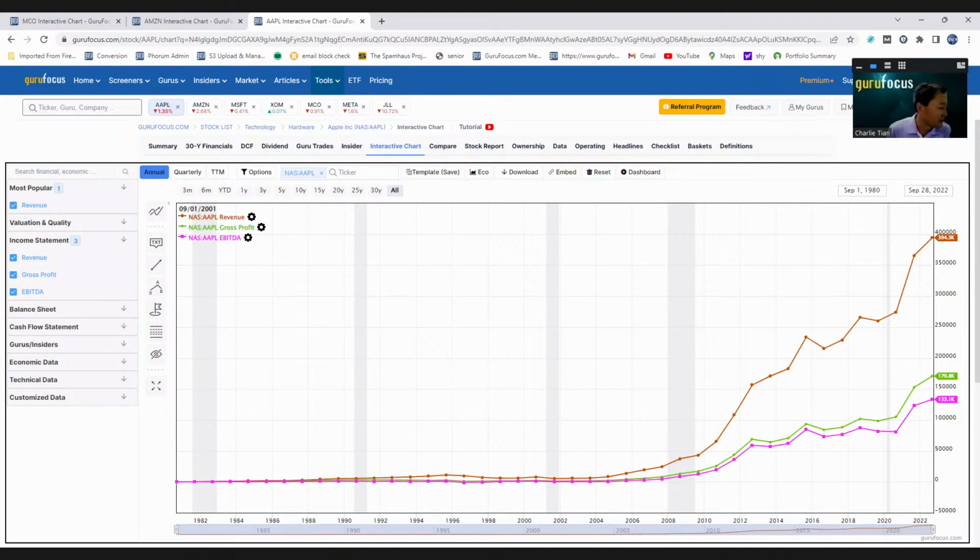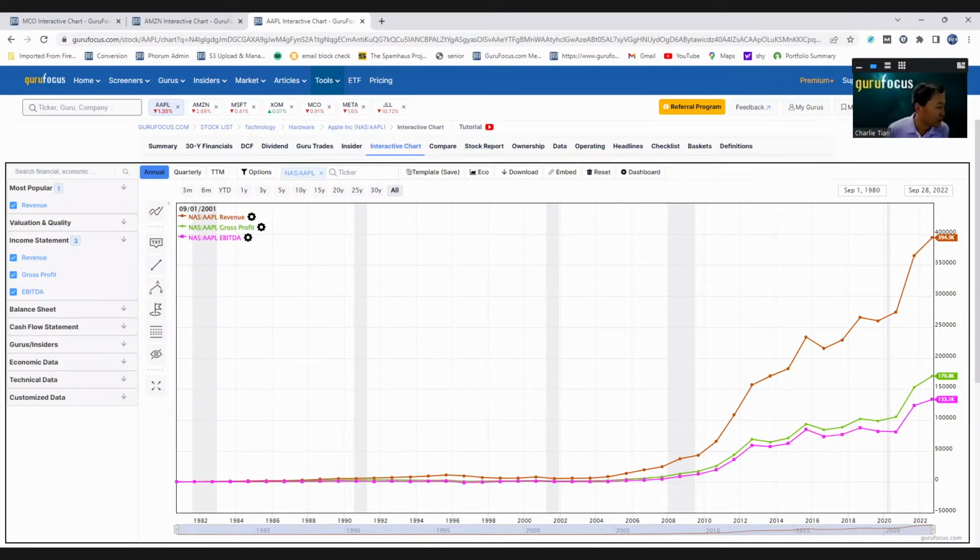My question is, how long does it take for processing an insider trade before it appears on GuruFocus? Oh, it's within about 15 minutes. Once it's appeared on the SEC, it takes maybe 15 minutes. We process it, and it will be on GuruFocus. Okay, let me look at other questions.